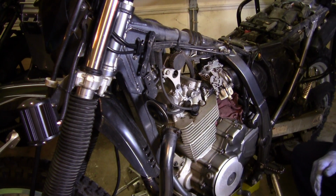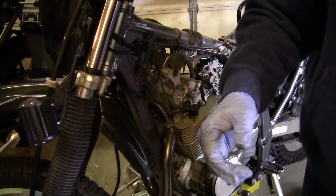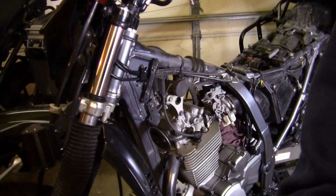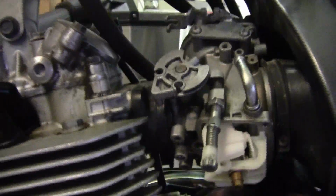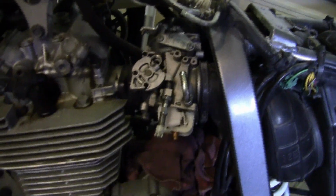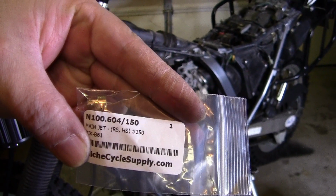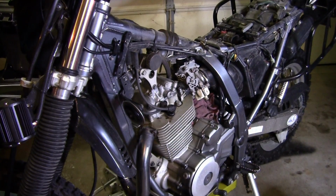Okay, let's see what we're replacing, the main jet. That's our new jet, it's a 150. Now we take out the old one.